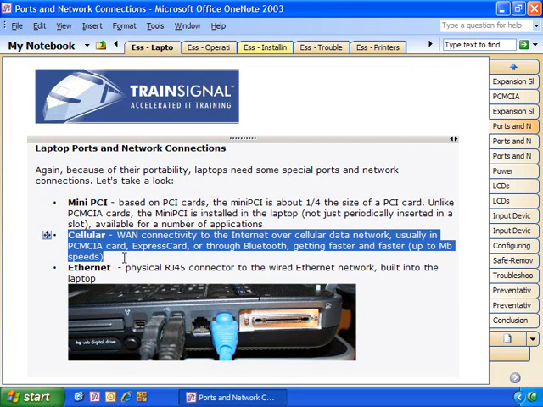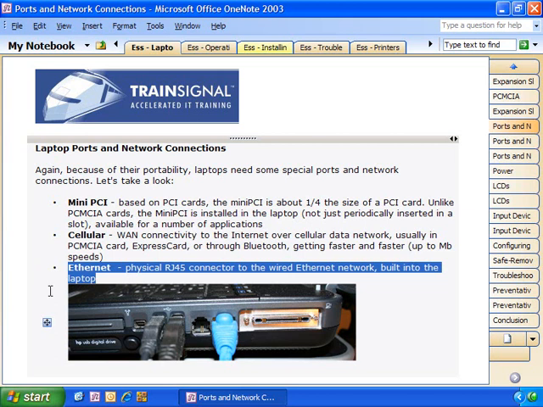And now I've seen even USB cellular adapters, which makes it even easier to get on this internet cellular data network. The speeds for this are more than typical monthly cellular voice service, but it's still a pretty amazing service. All right, the next one is just standard old Ethernet jack.